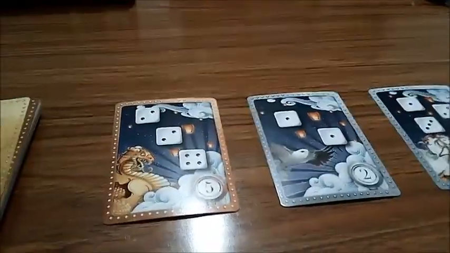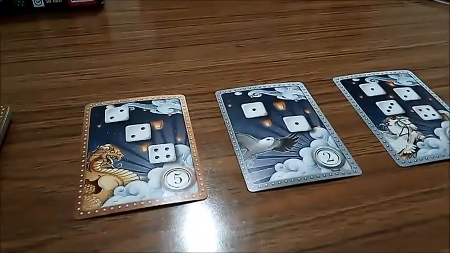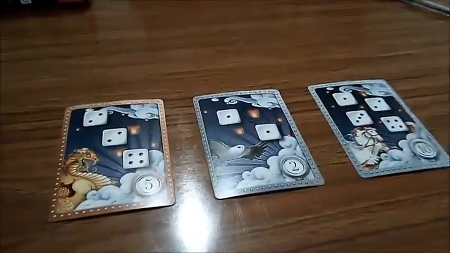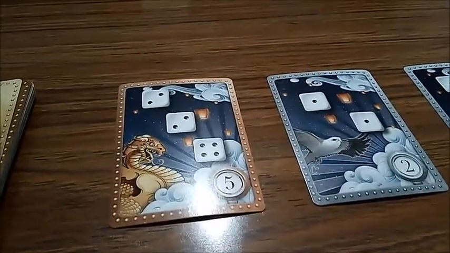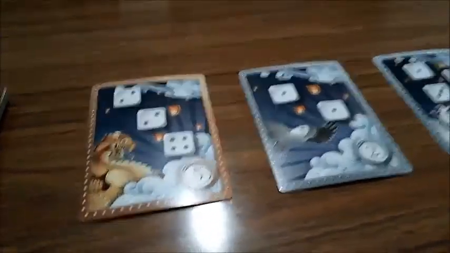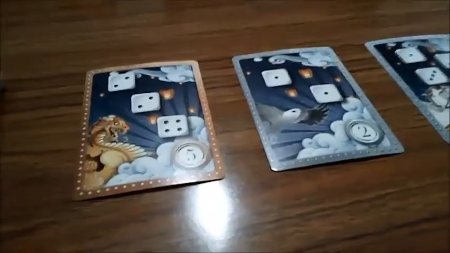As I say, this will play up to 8 players. The only difference in the setup is if you're playing with 5 to 8 players, you put 4 cards out rather than just the 3. You can see that the cards all have one thing. They have a combination of dice and they have a points value. And the objective of the game is the first to get to 40 points.